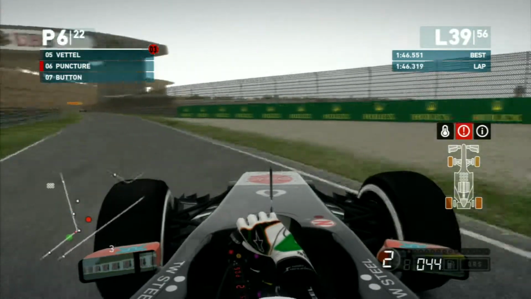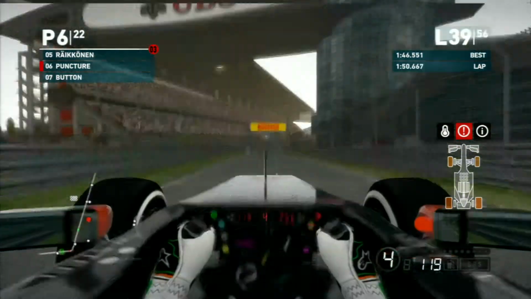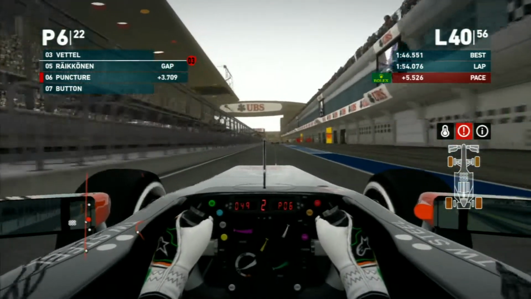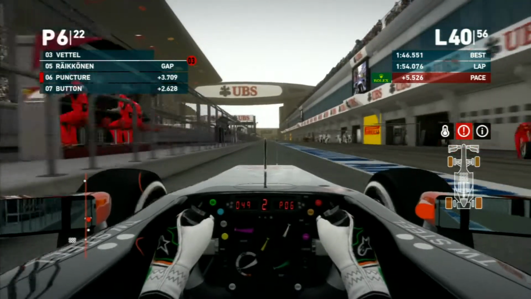We believe the car ahead is running standard revs. Here we go. We're going to change to the option tire, since we only have 16 laps to go, and they should be able to make it.